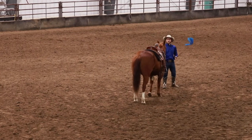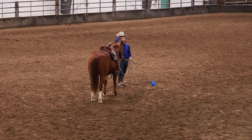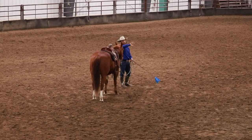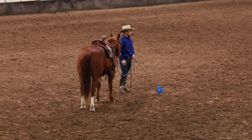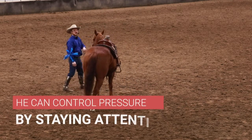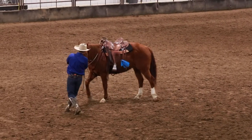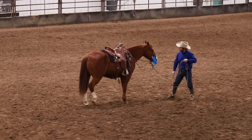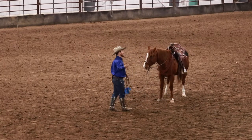Now, what is most common for horses to do with pressure? Initially, they come to us with a mind frame that pressure means run. Okay, pressure means run. They run first and they think second. So I don't actually want to use their instinctual elements of pressure, and I also don't want to dull them down. So where does that leave us? From a relational perspective now, what I actually want him to do is understand he can control pressure by staying attentive to me. Okay, so if I apply pressure, I actually want him to look. Okay, so I'm going to put an energy into it. But I also want him to understand that he can control pressures by staying hooked on. So now we have two complementary features.